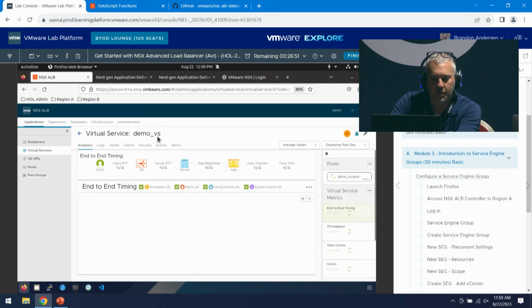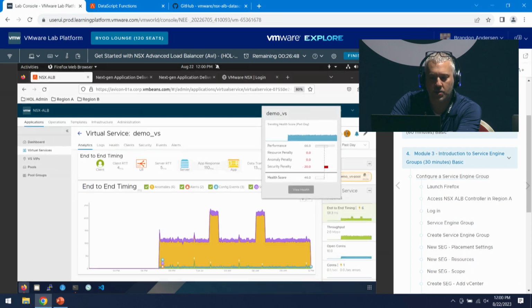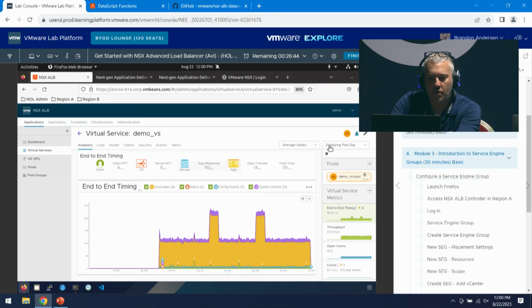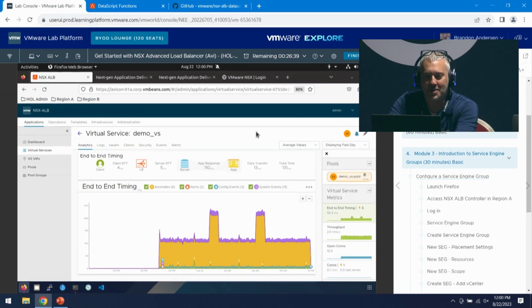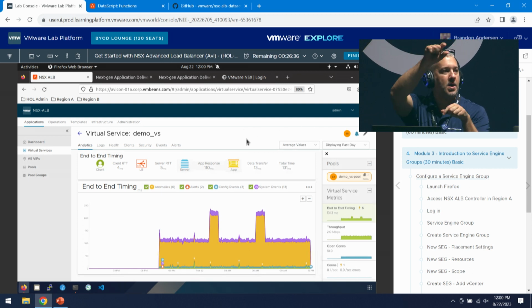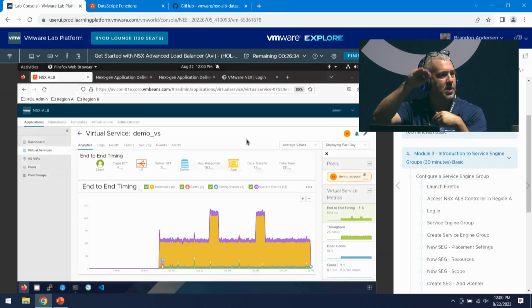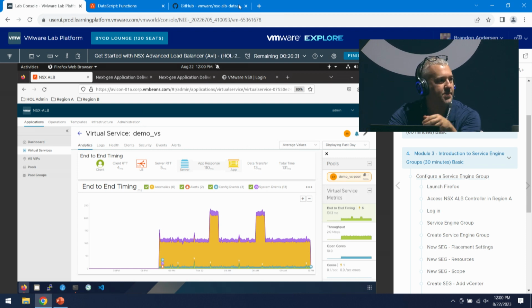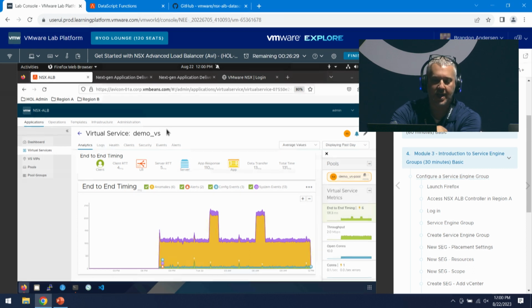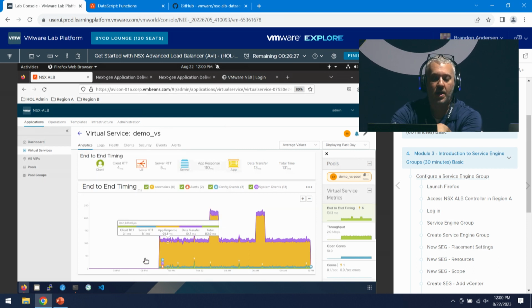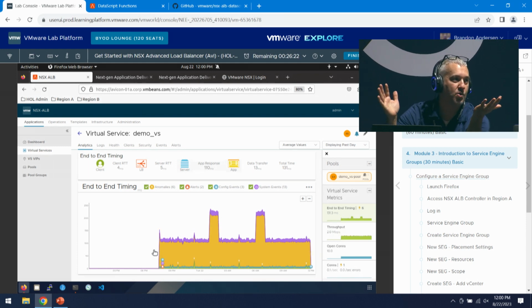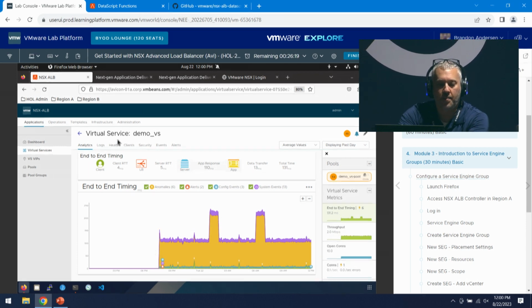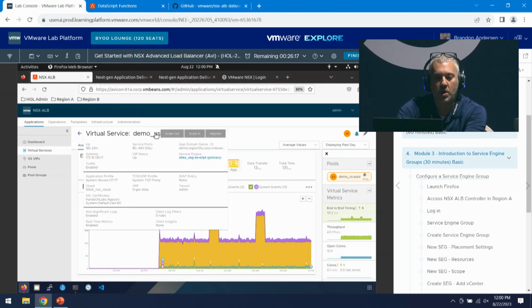So we've got this demo virtual service talking about health scores. This one's orange. If you go into the health score and click in that health, you'll get a little breadcrumb trail to follow that will show you specifically why we're marking it down, if it's an AppDex thing or if it's because you have a bad SSL certificate. In this case, it's because I did a past day time frame and it just came online about a few hours ago, so it sees most of it as being dead into the world, which is why it's orange. And you can see we're on one service engine here.